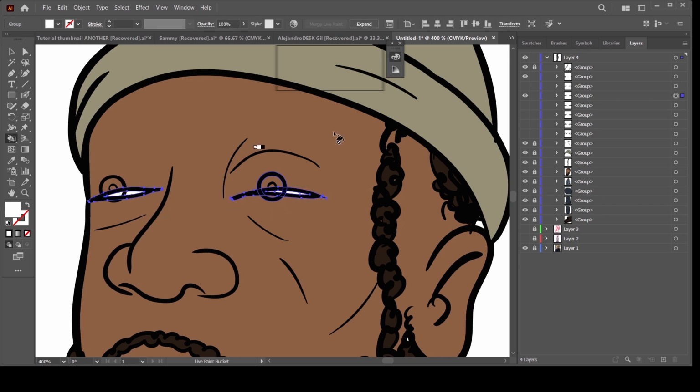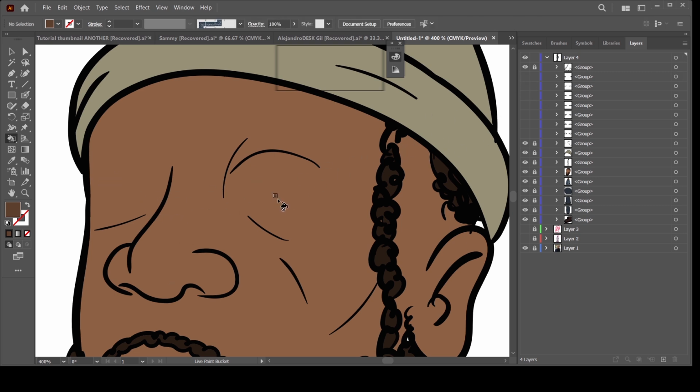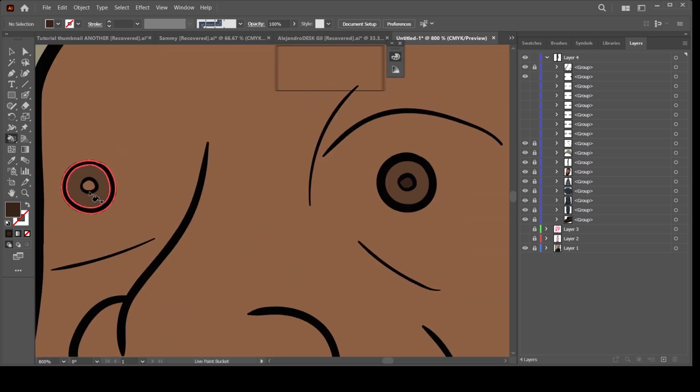So I'm painting the eyes, painting the white portion of the eyes and ignoring the iris. And now I'm doing the iris, and I'm making it dark brown, not really so dark. At least the first part, I'll make the first part dark brown and paint it. And then now I'm going to make a darker brown color, make it a bit darker, and paint the inner eyes.